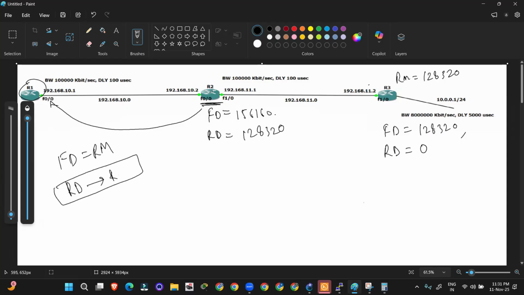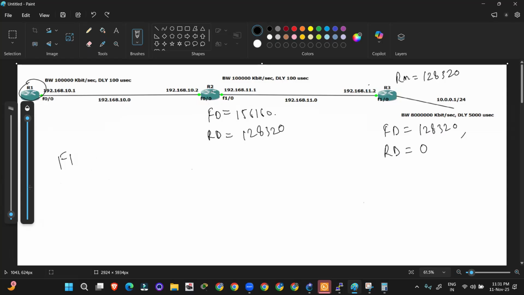So RD value will become the FD of R2. Now let's calculate everything. First of all, to find the route metric on R1, we have to calculate the least bandwidth. The minimum bandwidth will be again 10 to power 5.